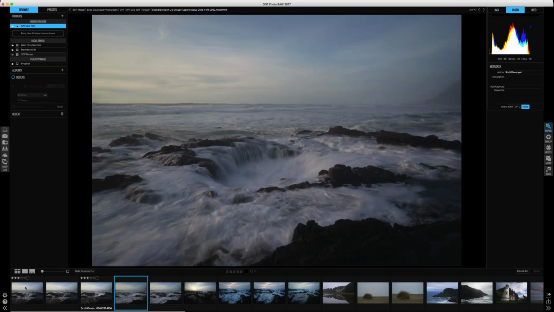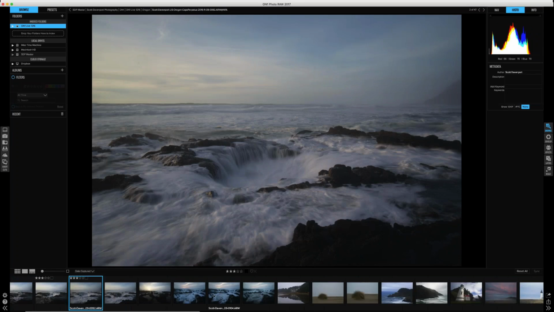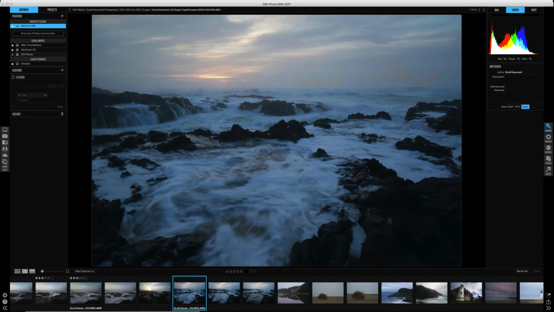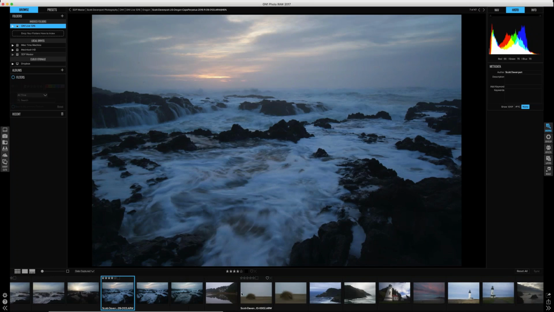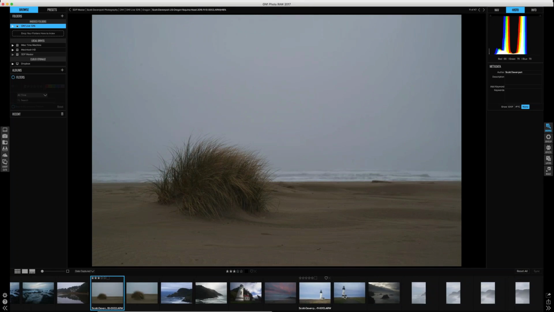Now, I'm not going to walk through every one of these photos here because you'd get really bored really quickly. But to give you a feel for how I work with things. Now, in the thumbnail view, I can even see there are some others that I like. This one I like a lot, so I'll put a 4 on it. This one I like. It's very simplistic. I'll put a 3 on that one. And so on down the line.